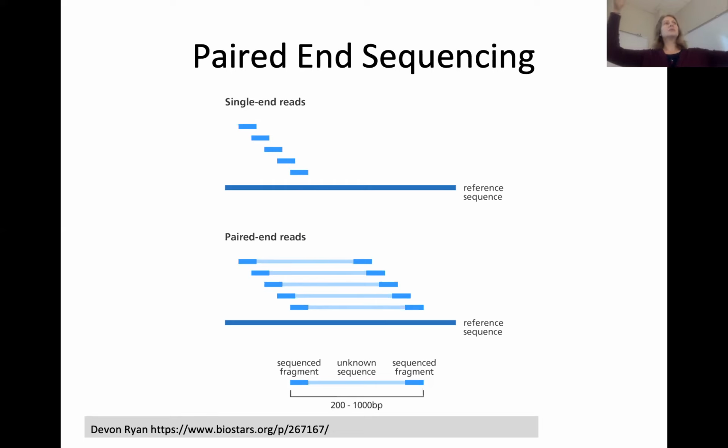So you start with 1 piece of DNA. If you're talking about transcriptome sequencing, it's complementary DNA. And you have maybe 100 bases coming from the 5' end, and then 100 bases coming from the 3' end. And those will be called read 1 and read 2. And they'll have a unique number so that you know they go together and they originated from the same fragment. And this is just a way that Illumina was cleverly able to get around their small read limitations. So it's basically like getting a longer read, but you don't know what's in the middle. So down here you can see, you can do this for anywhere from 200 to 1,000 base pair fragments. There's something called mate pair sequencing where you can do much longer distances, but that's another story.